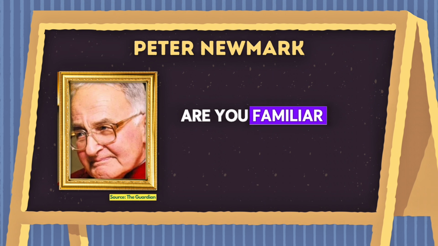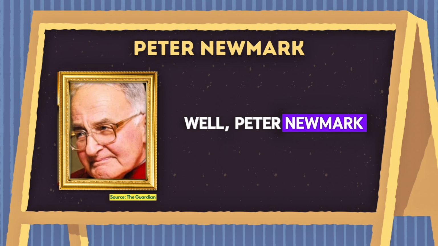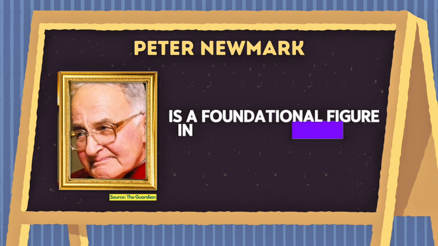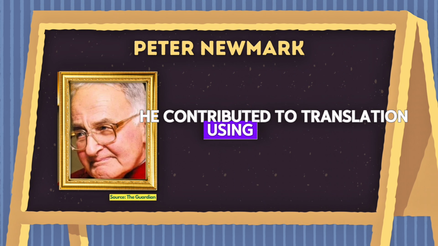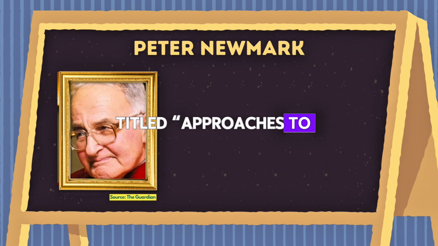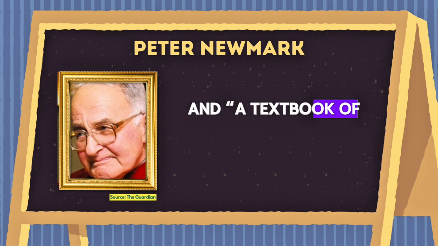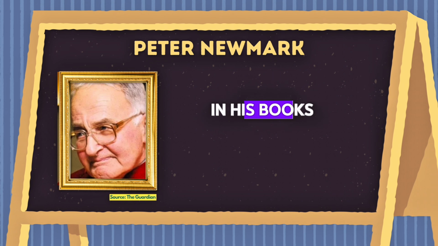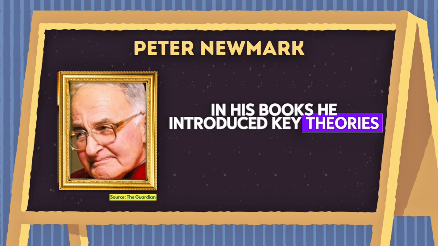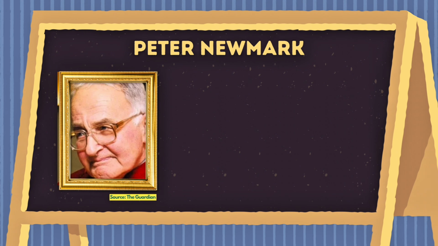Are you familiar with the name Peter Newmark? Who is he? Well, Peter Newmark is a foundational figure in translation studies. He contributed to translation using his books titled Approaches to Translation, published in 1981, and A Textbook of Translation, published in 1988. In his books, he introduced key theories and frameworks that have shaped modern translation practices.